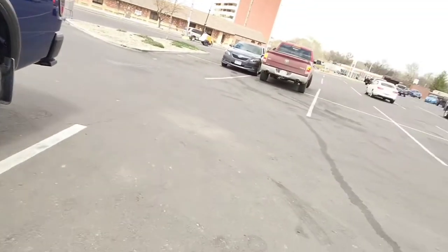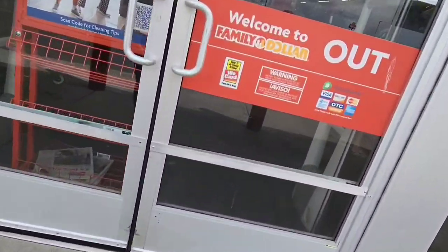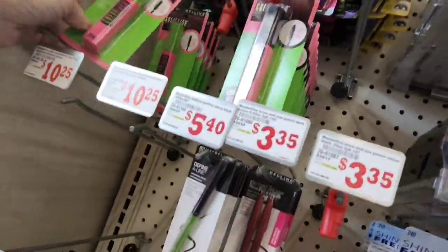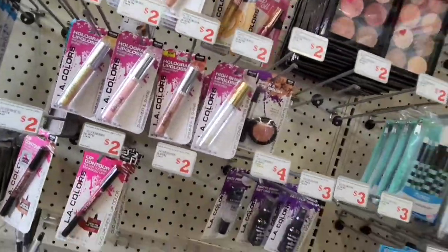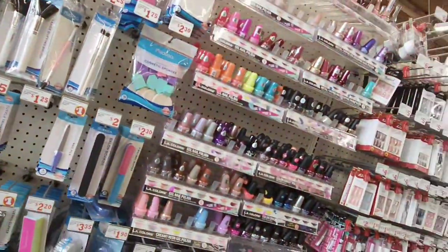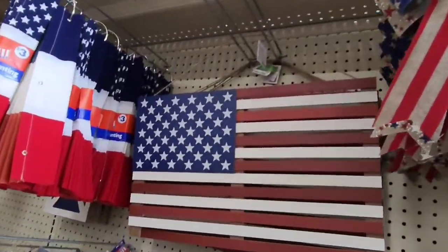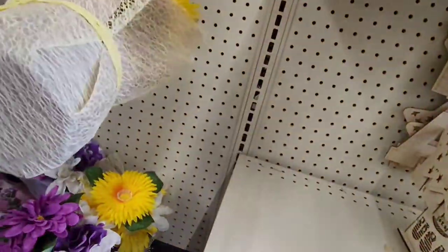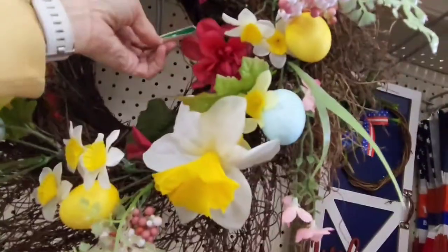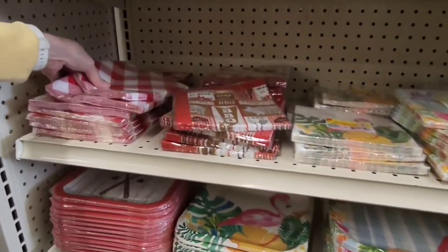So I came over to the Family Dollar Store. I have not been here in a while and it's right down the street, so I decided to come in here rather than going to one of the bigger stores since I only needed the tuna fish. Pricing out makeup, pricing out home decor — I just feel like Family Dollar has a lot to offer because they have a nice selection. Maybe the quality is not the greatest on some things, but for seasonal home decor that you're really just using for the season and changing up so often, you really can't beat it.